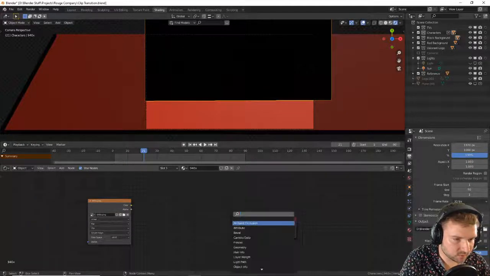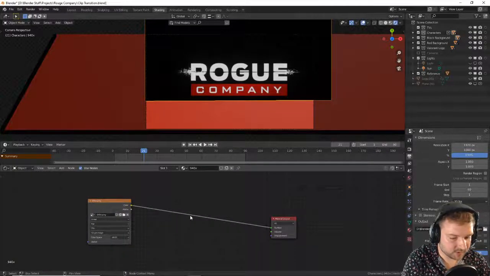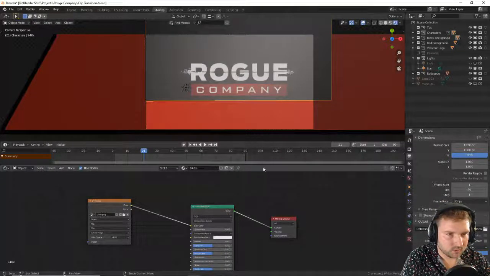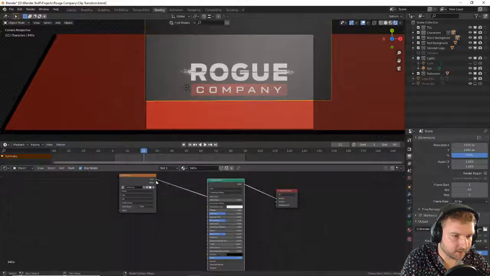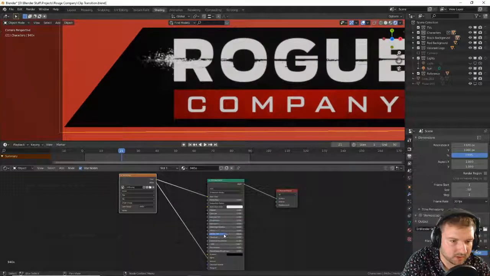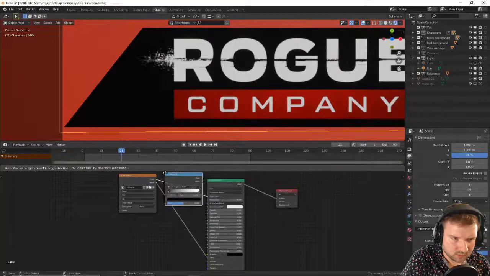All right, maybe we gotta go back to a BSDF. Actually, we can probably just plug this. Can we plug this right into the surface? Let's check that out. Now we need a BSDF. Principled BSDF. All right, so if we plug our alpha in, that will get rid of the invisible stuff. Way too bright in the... But what we can do here is put in a node, a color ramp. Try this.